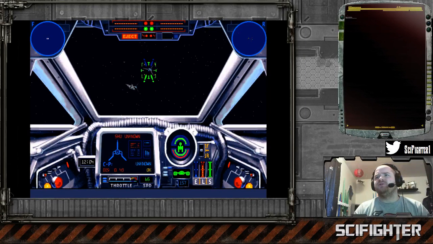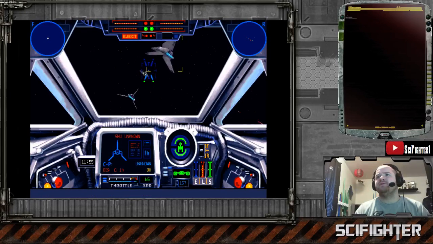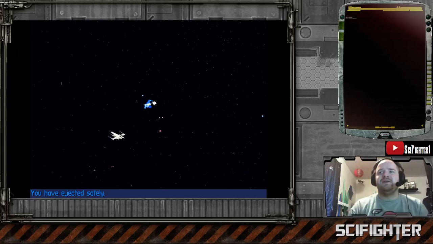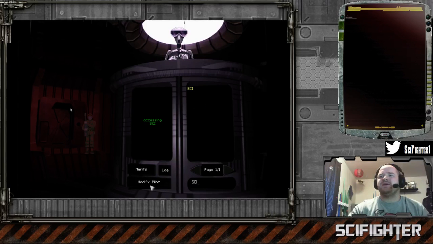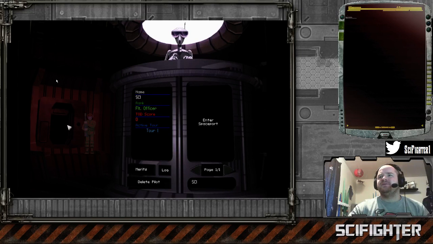Really just trying to get a handle on what we're doing. TIE fighter down. Oh, getting hit. Getting hit in the rear. Officers, and we're done. Great. There's the rebel. Well, we got captured, guys. We got captured.